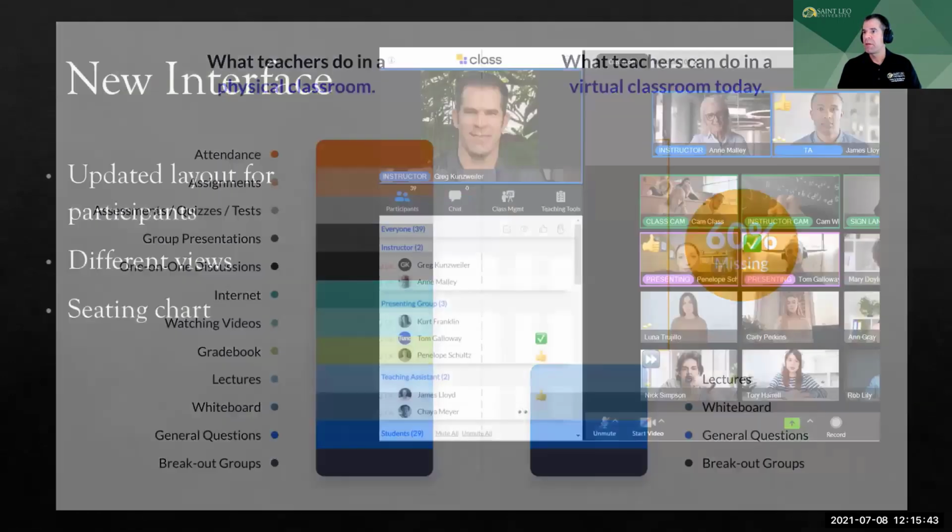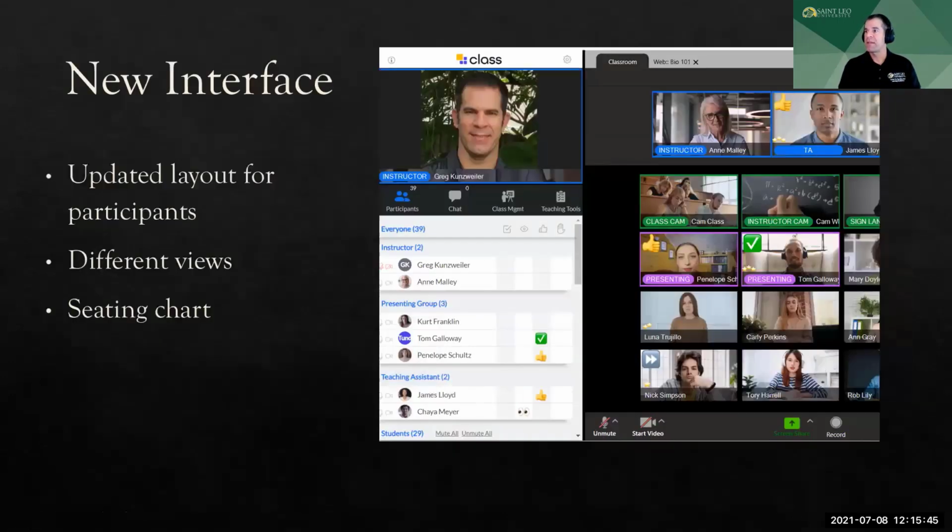So one of the first things, and this is what it looks like, and we'll jump in a little bit deeper. You'll see some familiarities to what Zoom looks like, the toolbar at the very bottom, but you'll see some differences in the way the interface is looking and the way the classroom, the users, the participants are laid out.